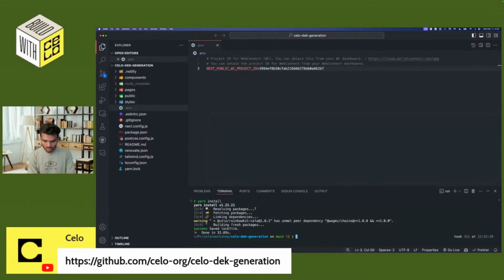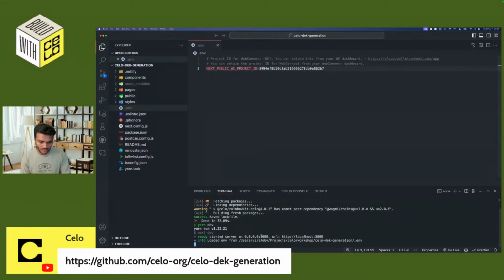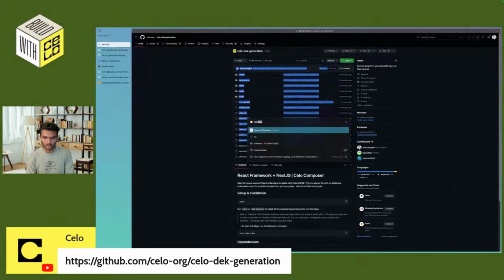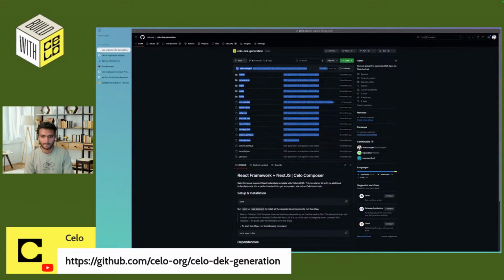Yeah, there we go. So now all you have to do is yarn dev, and it will start a project at port 3000. So let's go to localhost 3000.